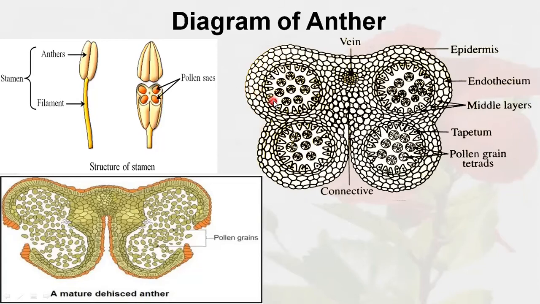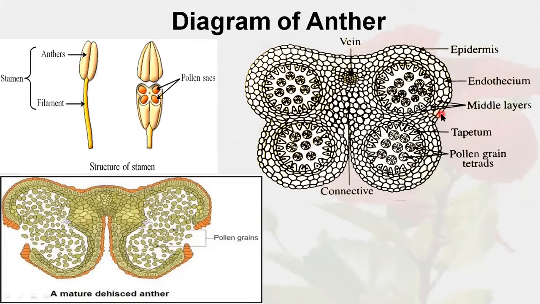Now, this is the structure of the anther, which has an epidermis layer, the outermost protective layer. Inside the epidermis, there is an endothecium layer, which is made up of fibrous thickening of callus. Callus is a cell wall thickening which protects it from trace and damage. Inside the endothecium, there is a middle layer, which is of one or two layers.